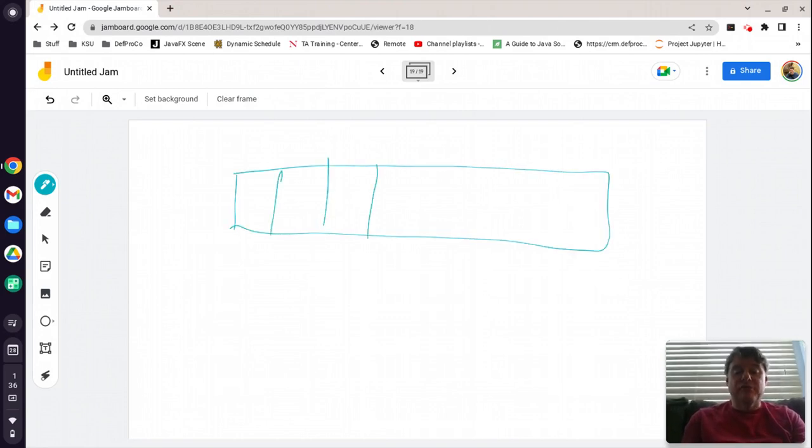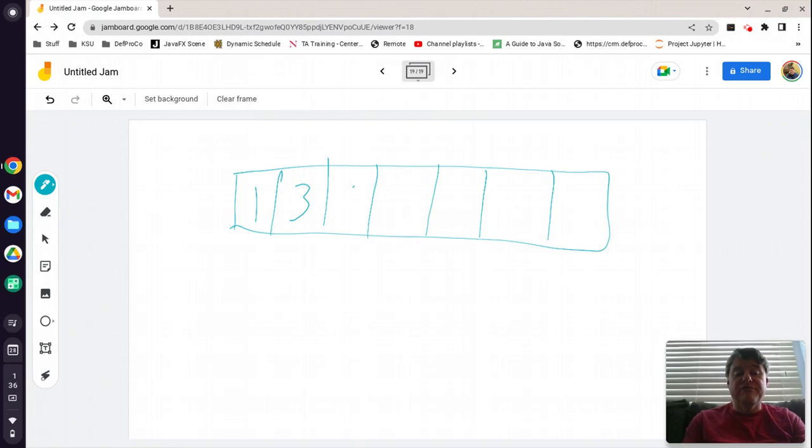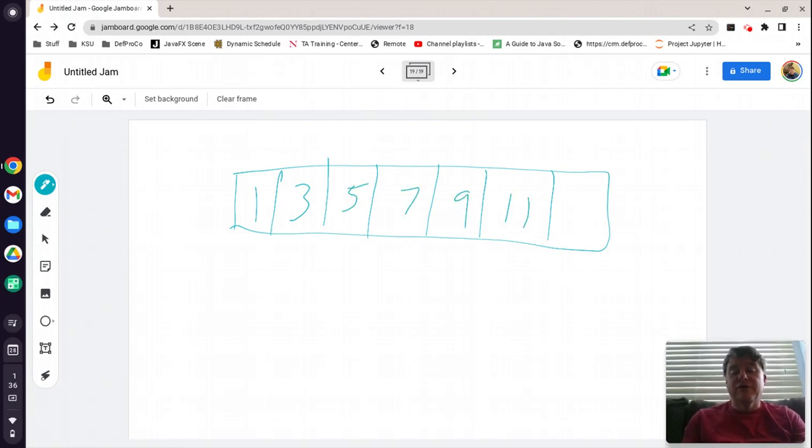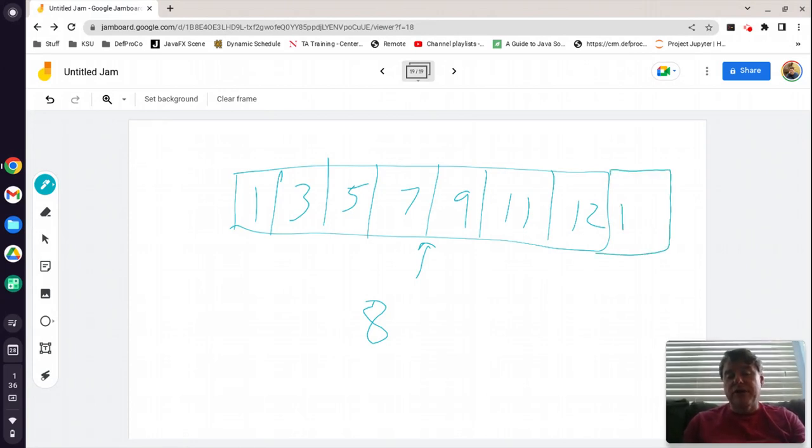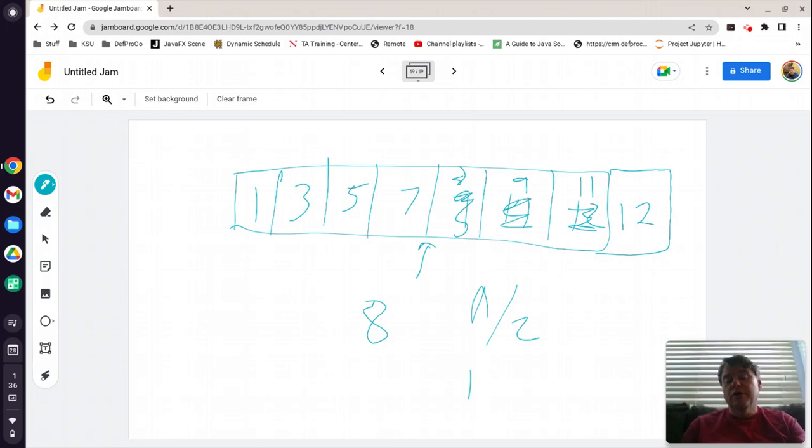Well, let's assume that I have an array and it's already sorted: 1, 3, 5, 7, 9, 11, 13. And I want you to insert the number 8. Where does it go? It's supposed to go here, but there isn't a place there. So my only option is to grow the array, move that over, move that over, move that over, and put the 8 in here. Now I have accomplished what I needed to do, but look at how much work I had to do. I had to do n over 2 work, which is just order n. So inserting into an array is order n.